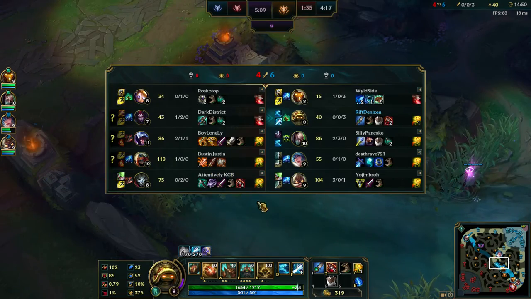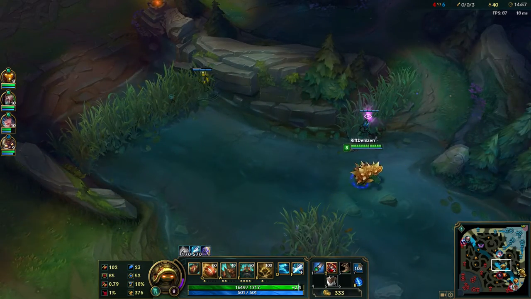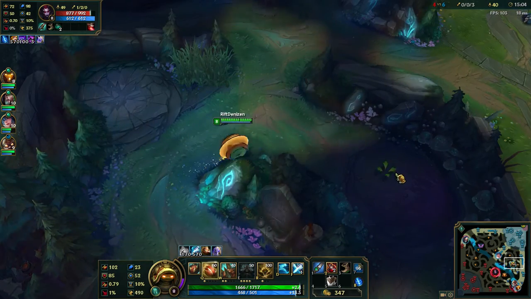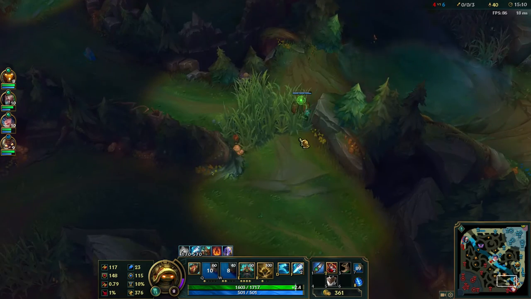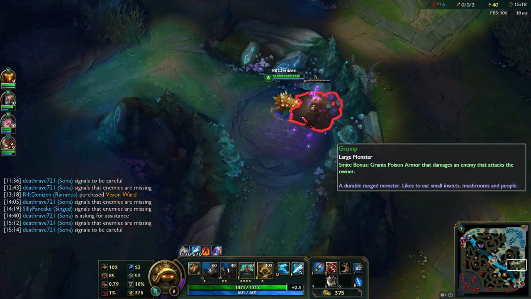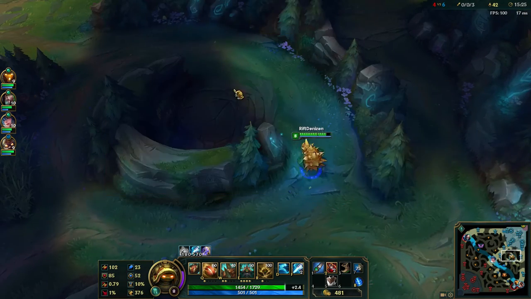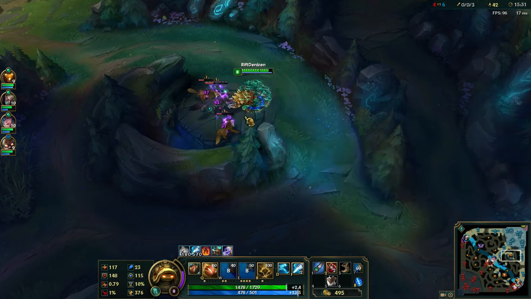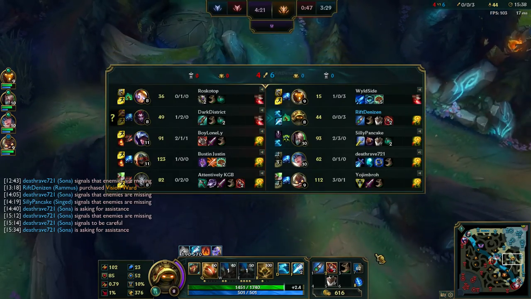Does she actually have any potential to get anything here? I'm thinking no. Yeah, Singe would be the one in danger here. And Elise is out farming me somewhat. I don't know what Sona doesn't understand. I kind of wish you could mute pings also.